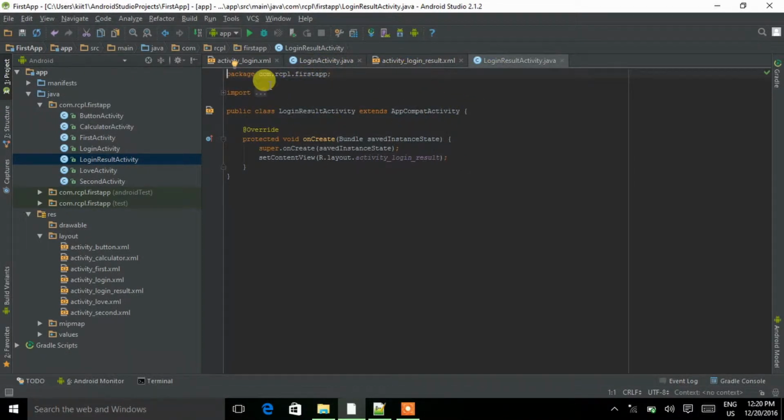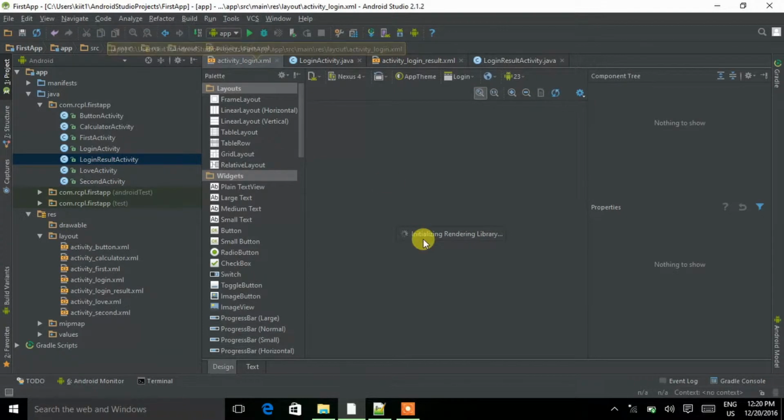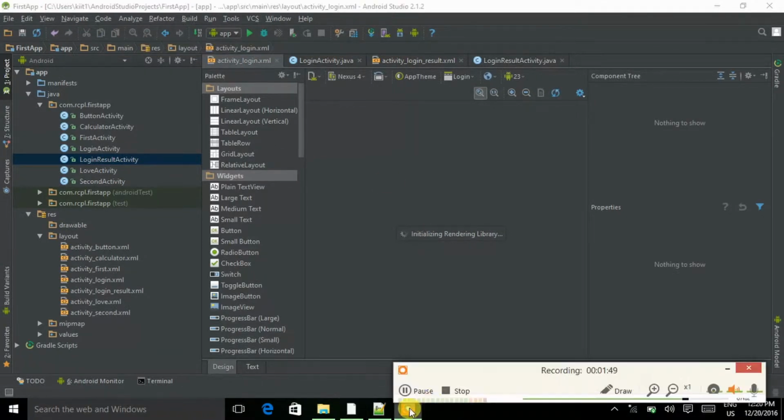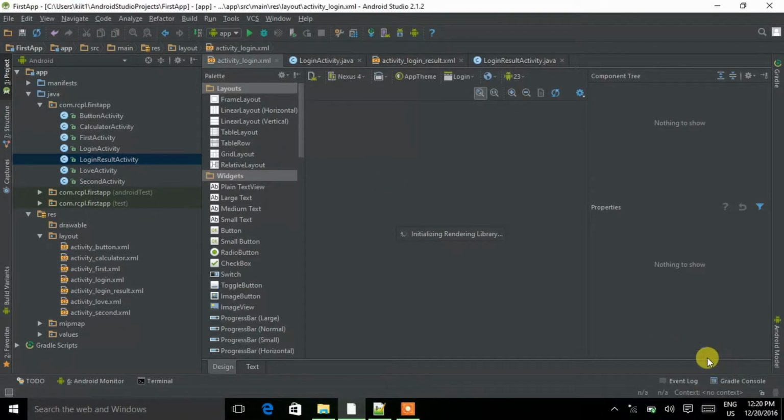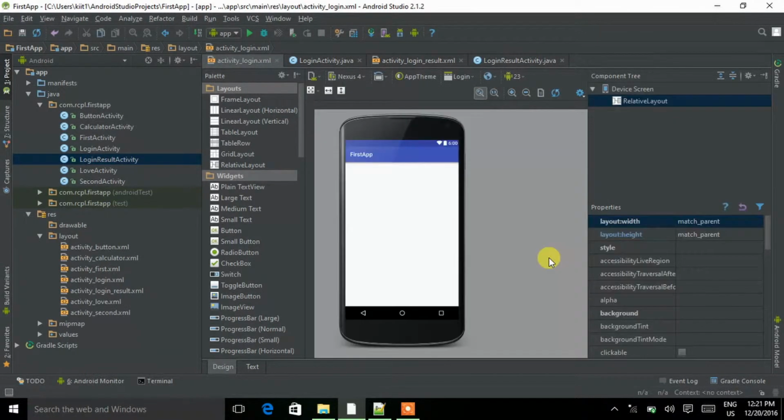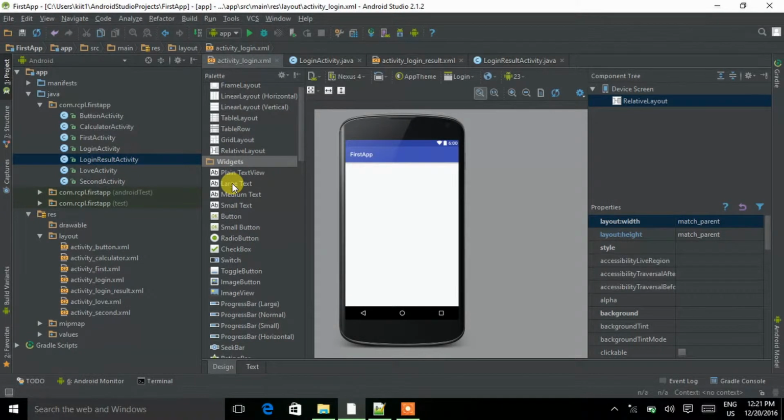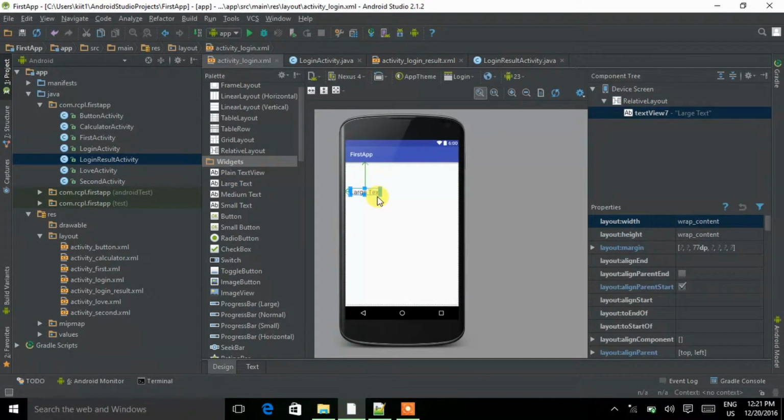So let's start with the coding with activity login.xml. So open it. Now I have to drag and drop the components. Take a large text and drag and drop it to the phone. Change the name.